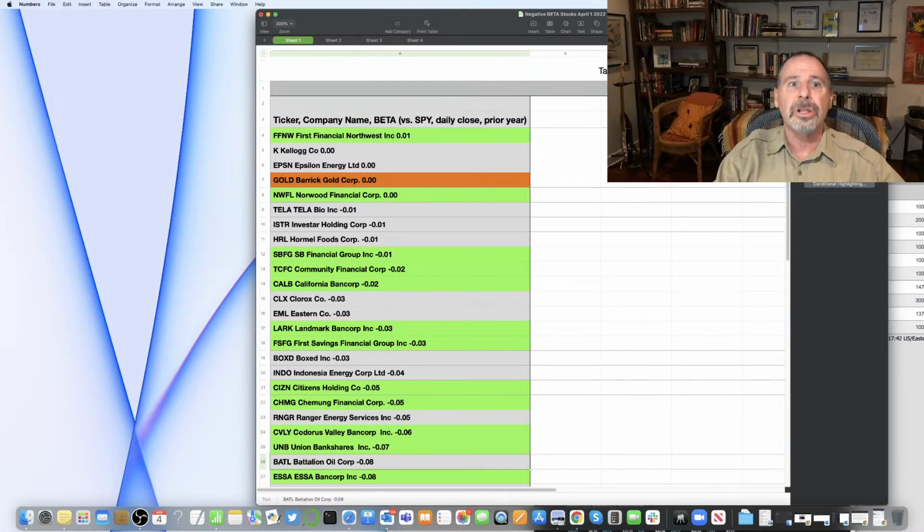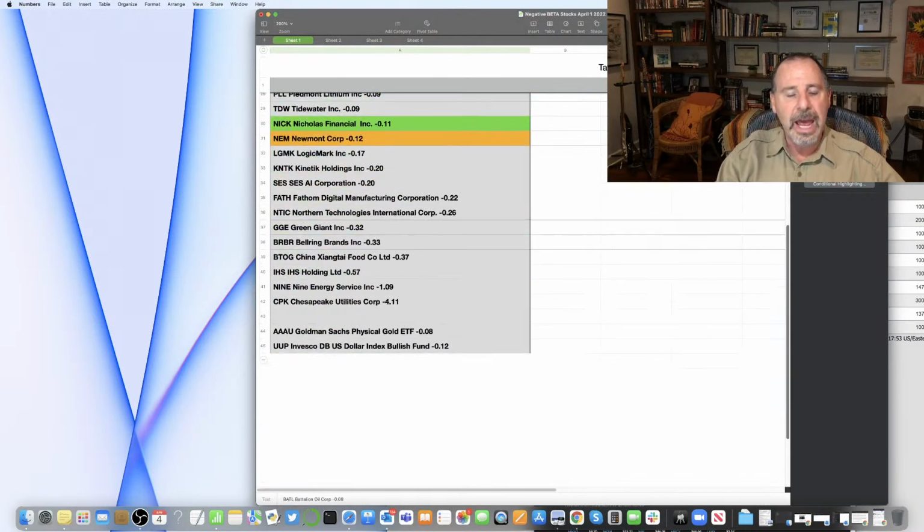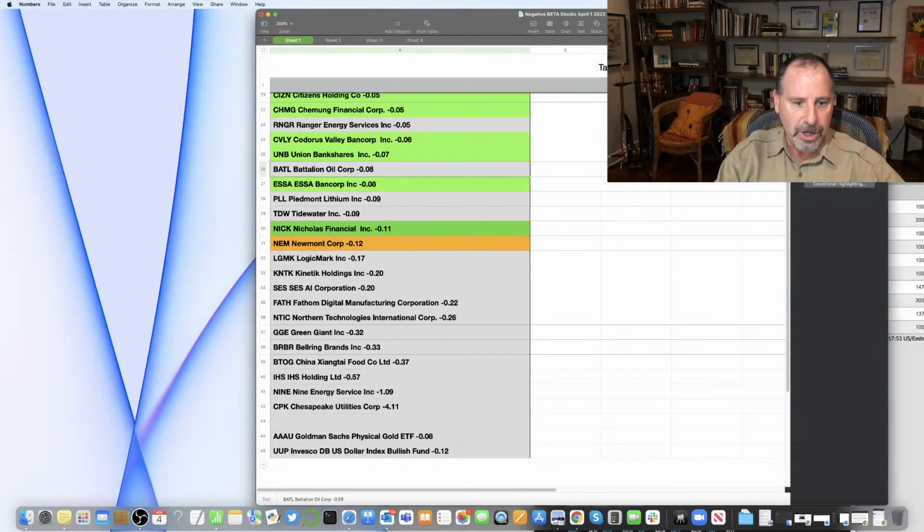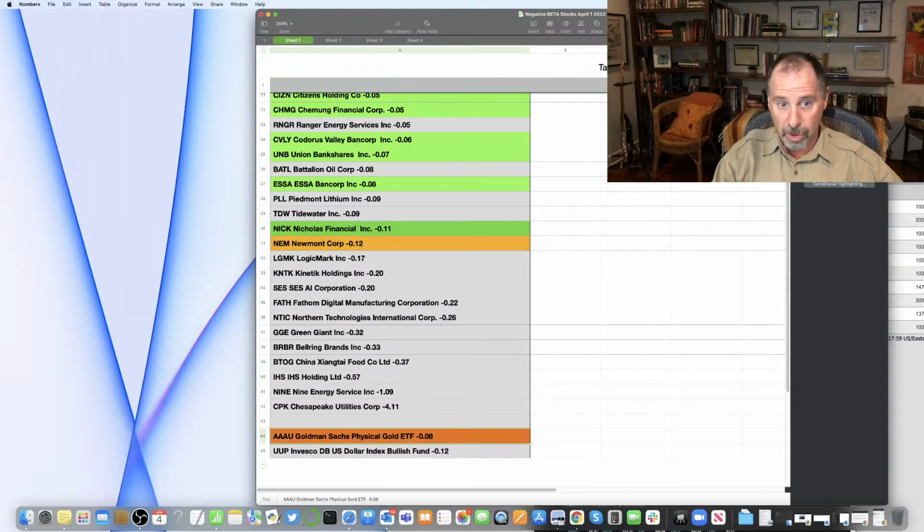So to conclude, we see gold as a hedge against inflation. We see gold with a negative beta. That makes all the sense in the world to us. Newmont Mining, great stock, great company, profitable, right? And they're very large and they're very efficient. So that's a good way to bet against and hedge your risk in the market. You got your small banks, right? Maybe they've got loan portfolios that benefit.